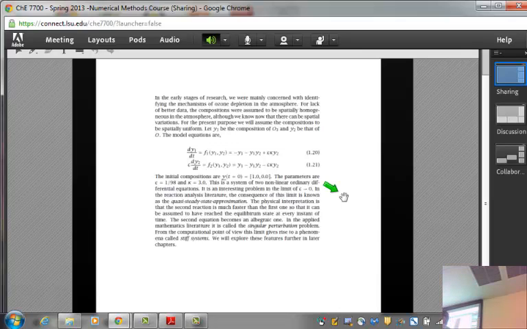What does quasi-steady state approximation mean? It means that there are two reactions. One reaction is occurring so fast that it always reaches equilibrium. So that's why it's quasi-steady state. The other one is not steady state. It is dynamically changing, but one is fast enough that it is always under equilibrium conditions, so you can set that equal to 0.